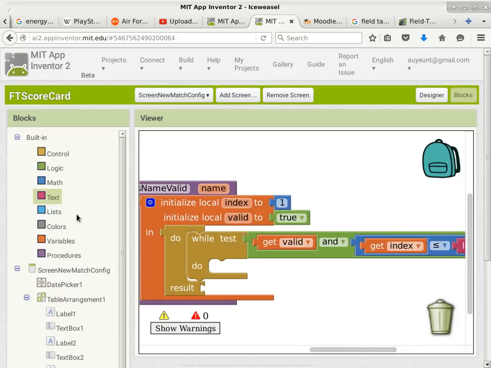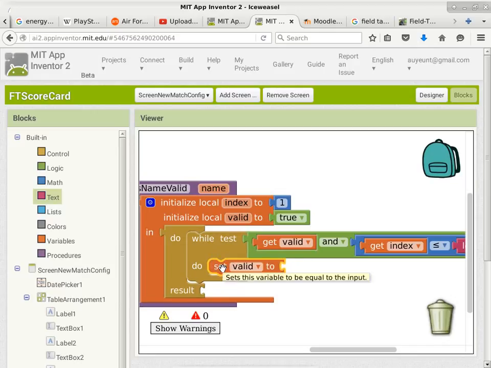On the inside here, I'm going to change valid. Okay, I'm going to set valid to a particular value. The value that I set valid to is a Boolean. Okay, it's either true or false. I want the expression to be true if and only if the character that I'm interested in is a valid character in the name. Okay? But there's no easy way to do it either. Okay? There's no easy way to confirm that.